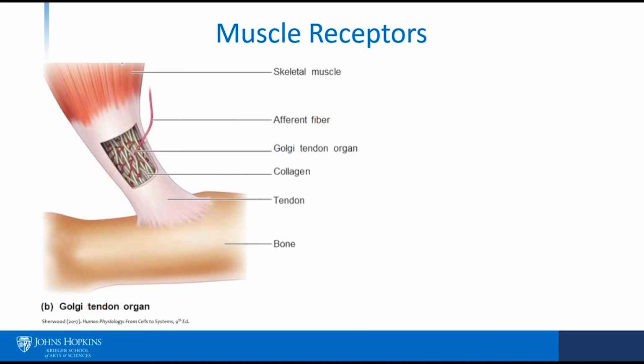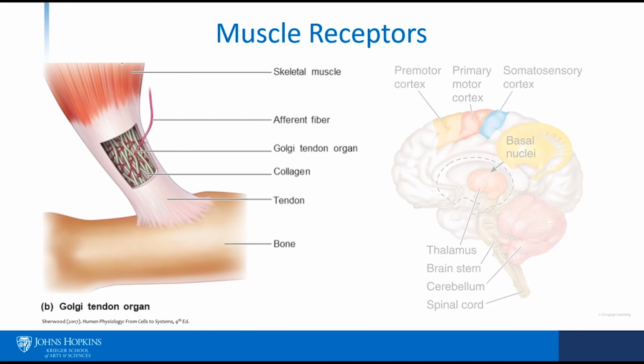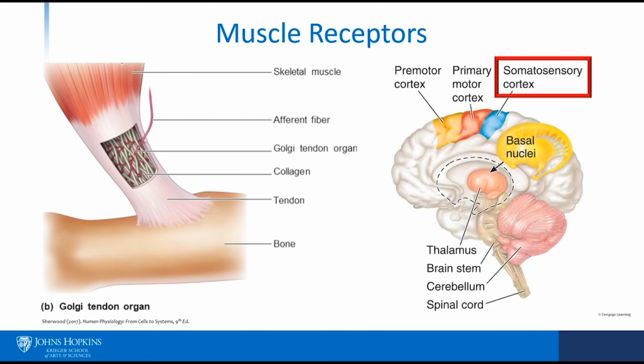Along with muscle spindles, Golgi tendon organs are another type of receptor that aids in muscle contraction. Golgi tendon organs reside in muscle tendons and detect and respond to changes in tension. This tension information is used subconsciously for smoothly executing motor activity. Unlike muscle spindles, the Golgi tendon organ allows you to consciously perceive muscle stretch or tension.